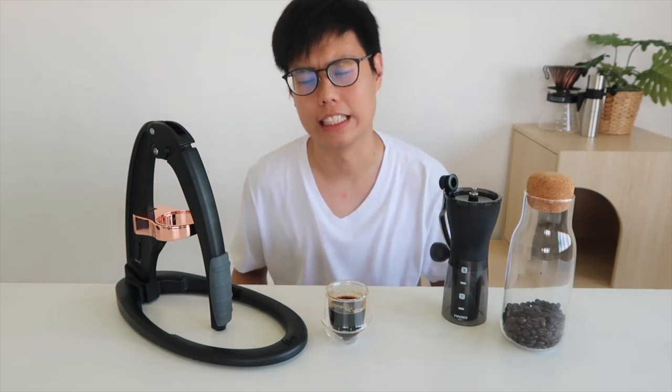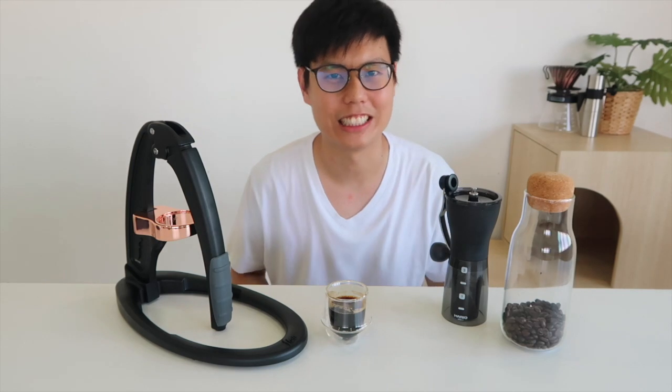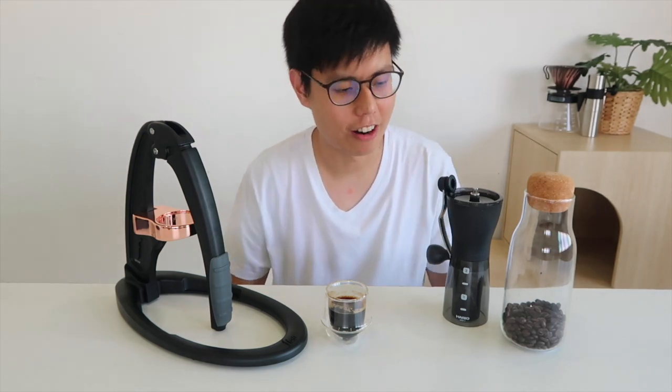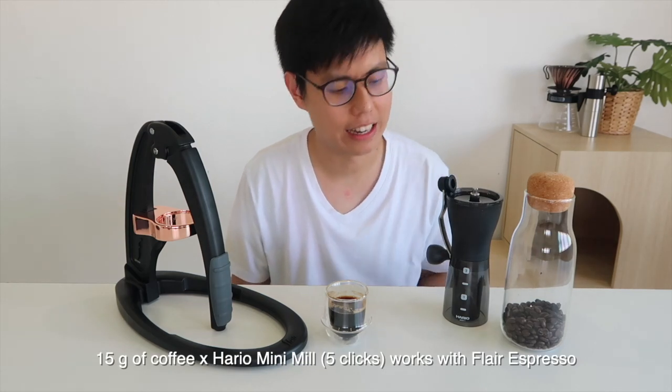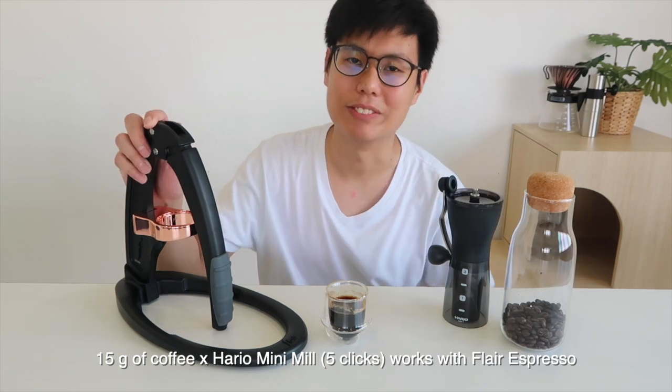It's more on the bitter side and not a pleasant taste. For the 6 click, it's more like super sour. Doesn't taste of body at all. By far, 15 grams of coffee and 5 clicks of the Hario mini grinder can make some good espresso with Flair.